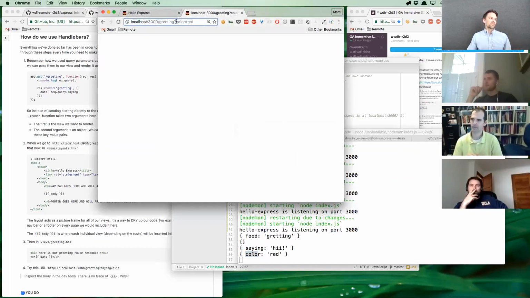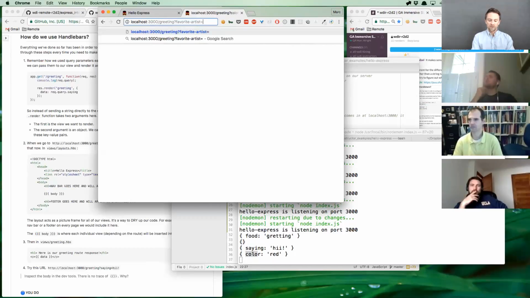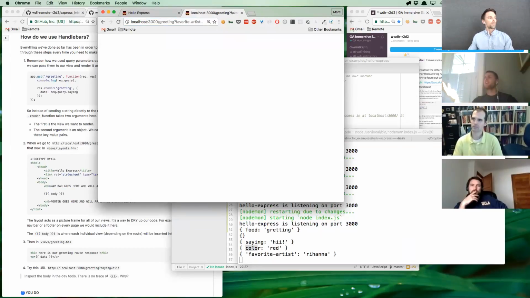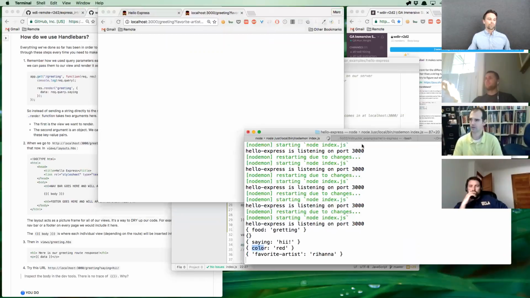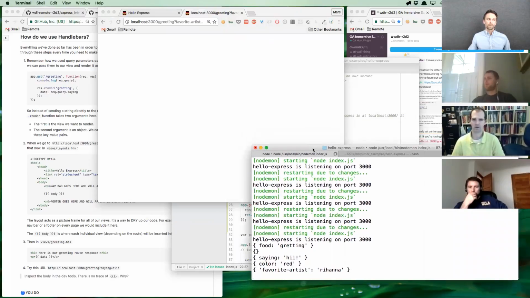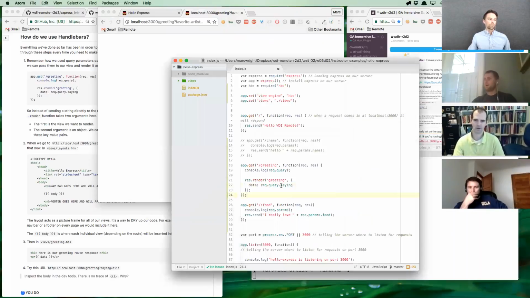It's pretty straightforward as far as like Express is concerned. You could put like favorite artist, and then let's say you're setting it by typing it in. It's not setting it by doing the... where did you have it in Node? Yeah, so you're not setting the data to saying there. You're setting it to saying when you're setting it as a parameter when you're typing it into the URL. Yeah, correct. That's a really important distinction.